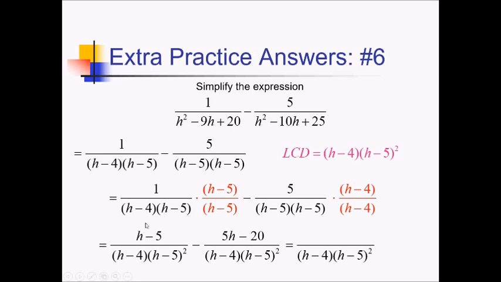So let's see here. I've got an h, I've got a minus 5h. So h minus 5h is negative 4h. And then I have a negative 5 minus negative 20. So make sure you use this negative and distribute it here. So negative 5 minus negative 20, that's really negative 5 plus 20, which is positive 15. So there we go. And at this point, we might ask the question, well, can I factor or reduce this at all? And it doesn't look like we can. We can't even factor the numerator at all. So this is as done as it's going to get.